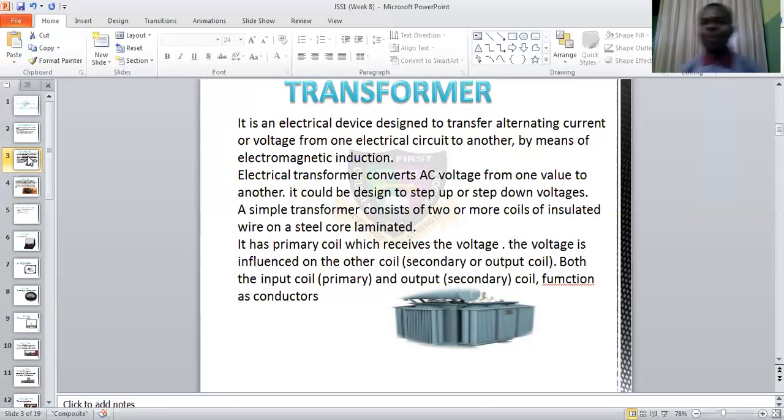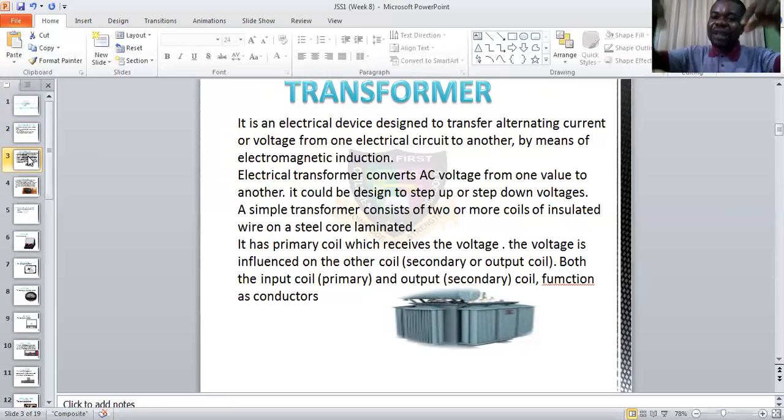How do I mean? We have the generating station, I've explained to you last week, like Kainji in Nigeria, where the power is being produced. That's what I mean by electricity generation. After it is generated, it is carried with cable to one particular zone we call the transmission station. Then from there, they decide, okay, Lagos State, let us give them so many kilowatts or megawatts of light, then Ogun State, let us give them. That is what we call distribution. They now share it to this side.